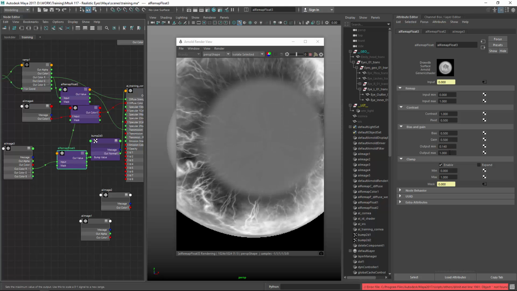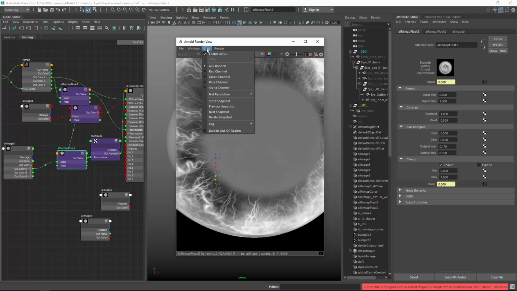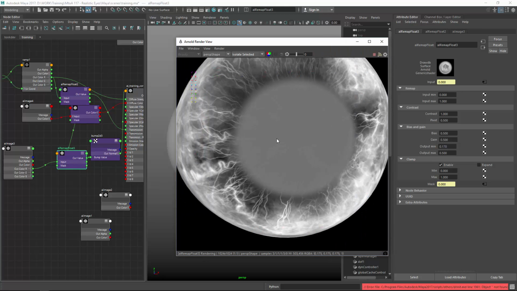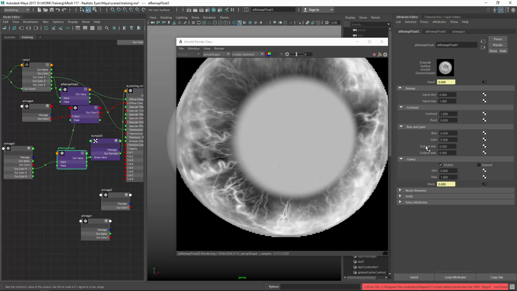So I'm just really slowly grading this to be one color. And I think if you put it to 0.5, the max value is 0.5. You can go to the Windows status bar and display pixel, and then you can see the pixel information in the bottom. So the values are now at 0.1. I want to have them globally both at 0.5, so it is no bump, and we get a soft transition here from fully extruded to a neutral zone.